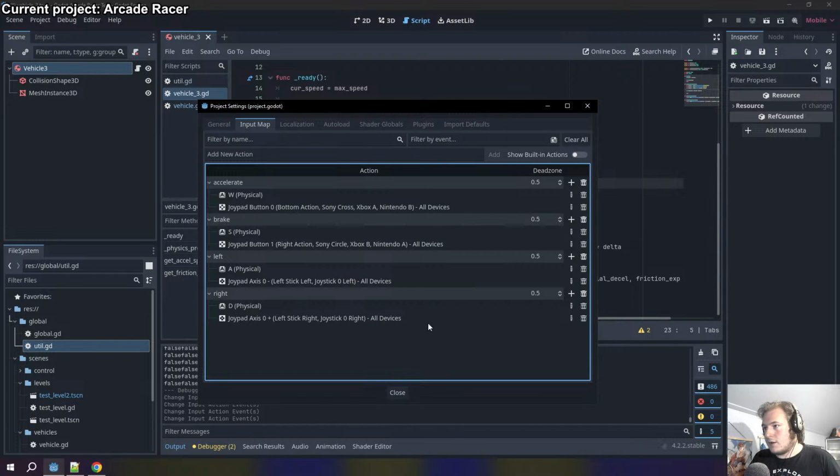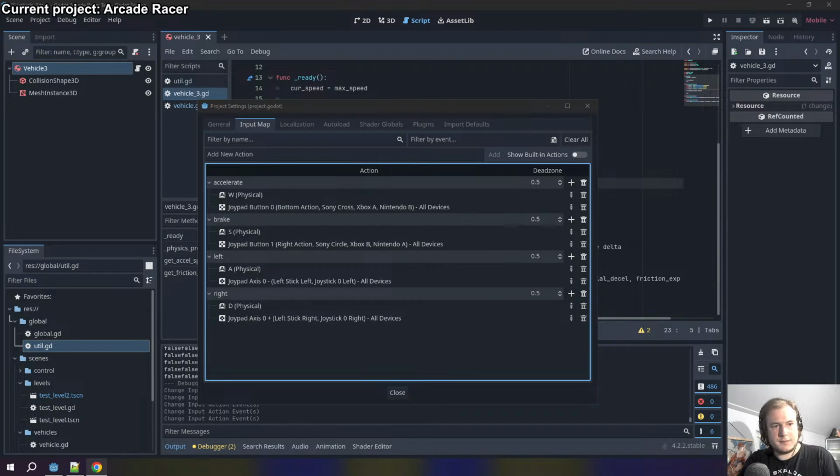The thing is, I don't have like a dead... Oh, there is a dead zone. Yo. What does it actually mean for it to be a dead zone? Like, what does it actually mean? Godot documentation, input handling, dead zone. What does it actually mean for it to be a dead zone? I still can't find it.